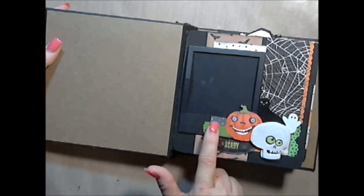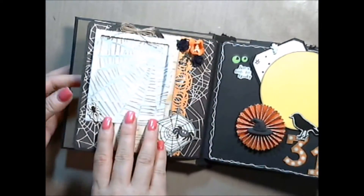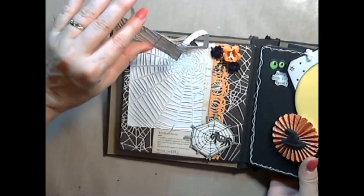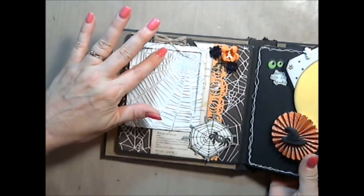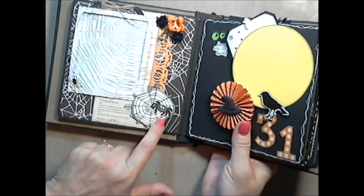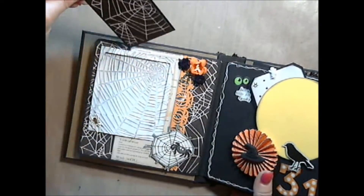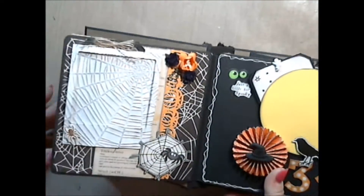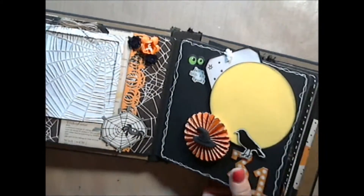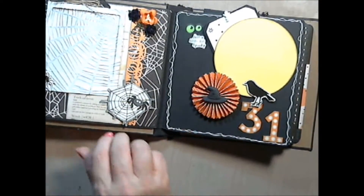The washi tape is something out of my stash — it probably came out of a kit somewhere. So here is this page right here. I used a Polaroid on this one and you can see you can get these out, put your picture in, and then it holds it back down. I used the sticker collection — the spider and the spider web — and then I have this one from my stash and I added that on there too. And then some flowers. This one has a tag right here so they can write on it if they want or add more pictures. Did a lot of layering, used a punch here, and then just layered a couple of pieces to decorate it up. Some pages I covered the back with a whole piece of paper. Some I left black on the back and did some doodling.